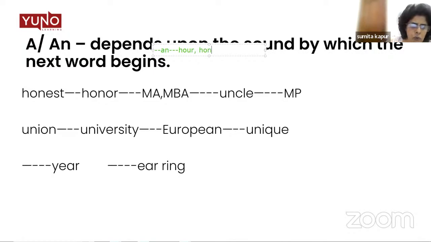Okay. Gandhiji was dash honest man. Gandhiji was an honest man, because when we say honest, what is the first sound we get? Oh. We say honest, we don't say honest with an h sound. So it is a vowel sound. Similarly, yes, please mute yourself. He is dash honor to his country. An honor, absolutely, ma'am. Again, when we say honor, the first sound we get is o.